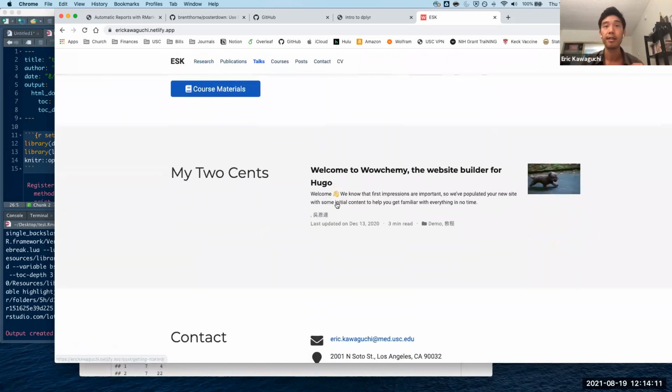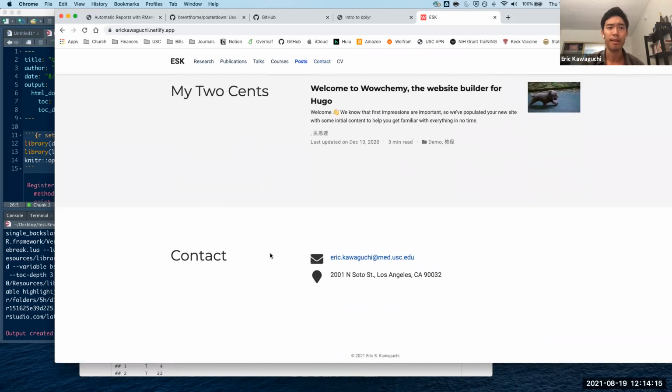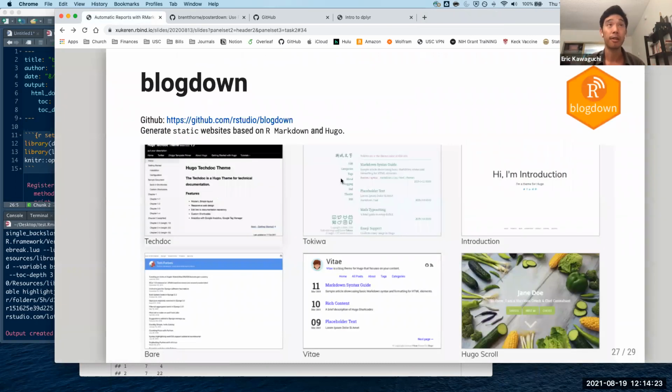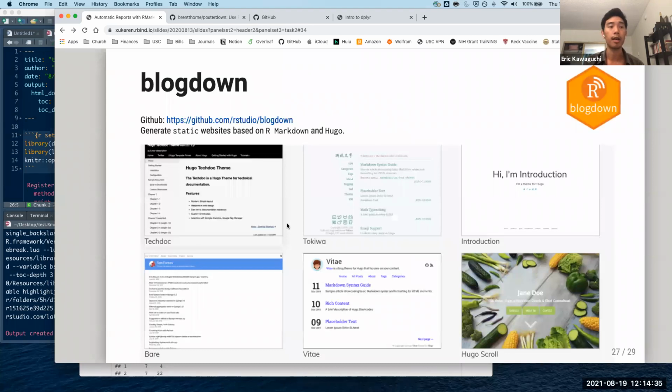I didn't have to learn CSS or PHP or any of those programming languages. I just had to put this literally in my Markdown and then run it. So it is a lot easier to do, especially if you're already familiar with R. Blogdown is a way for you to create website skeletons. You still need a link, but I believe you can get links off of GitHub or Netlify.